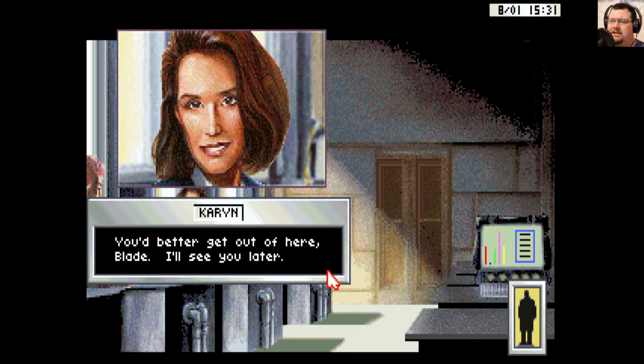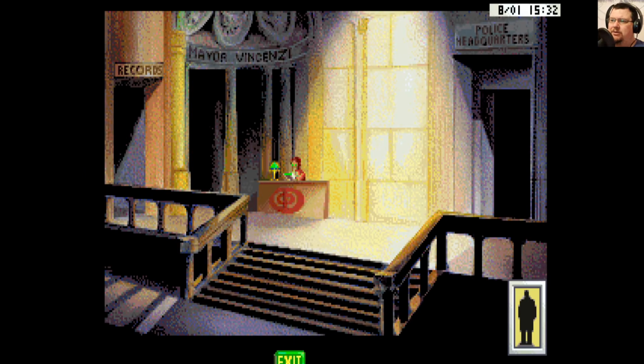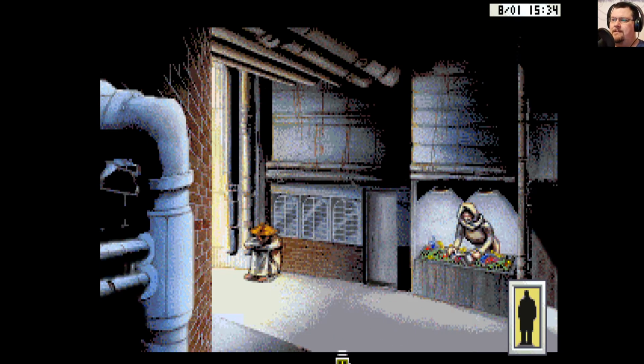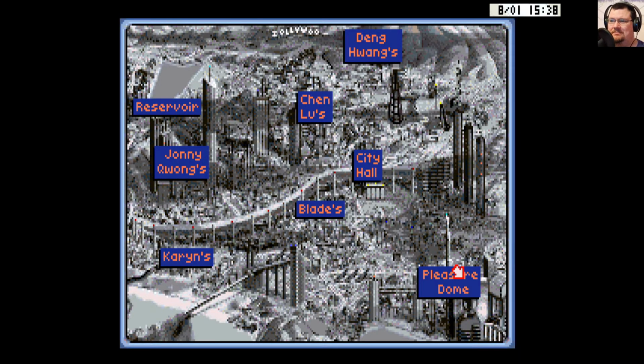You better get out of here, Blade. I'll see you later. Okie doke. I know when I'm not wanted. Let's go hang out at the Pleasure Dome. Because I don't think there's anything else we can do right now.